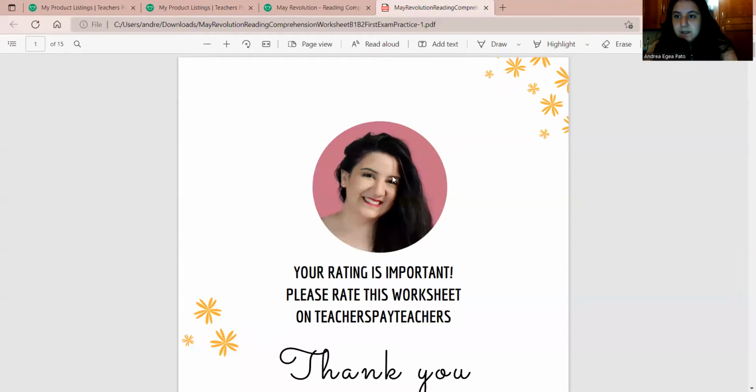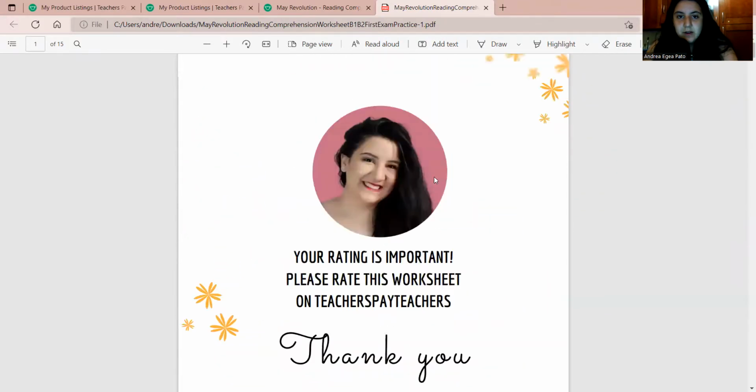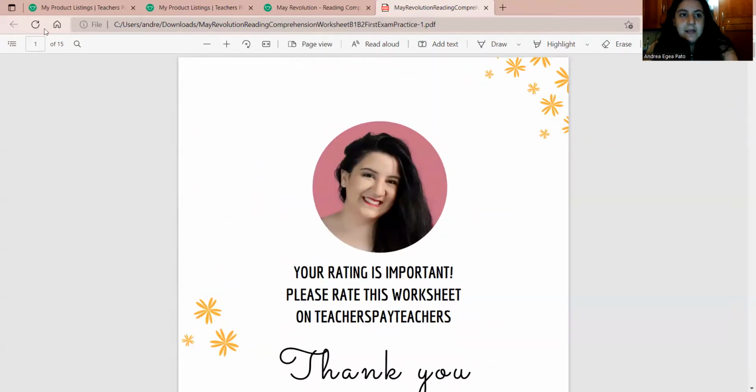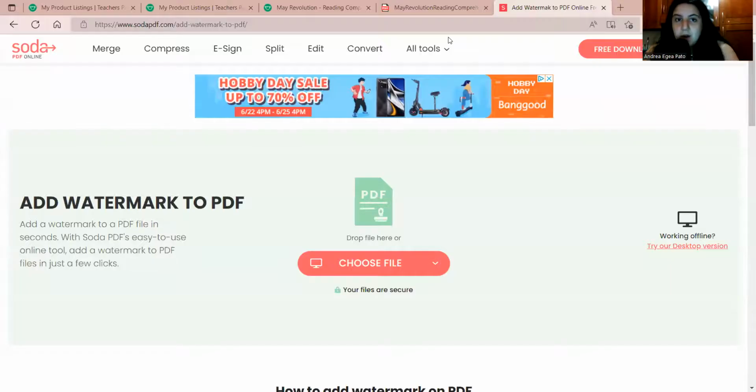So this is the product, okay? And then it starts right there. Now I am going to add this preview thing, not on the first page and the last page, just the pages that are in the middle. And we're going to do so by going to this website.